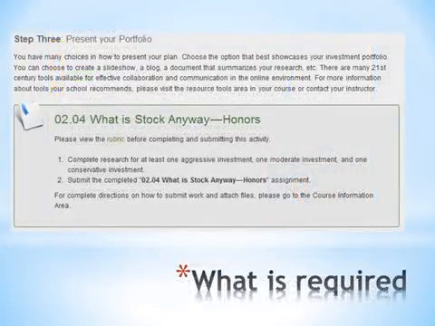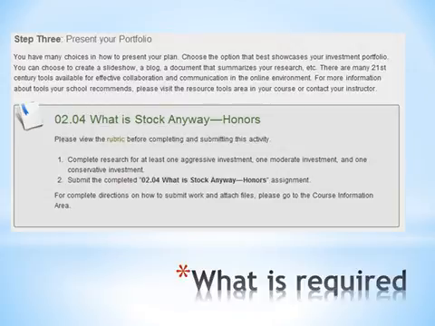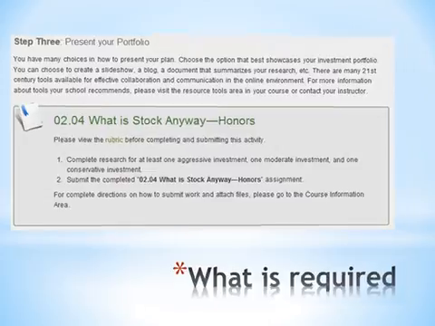Okay, once you're done with your research, you'll move on to step 3, and that's where you combine everything together into one presentation. Now, you're going to have 3 different investments. One is going to be an aggressive investment, one will be a moderate investment, and one will be a conservative investment. Then you'll put it all together into one presentation where you've gathered all that information and explain why you picked those investments. In the next part, we're going to show you how to do the research and where to find the proper information for your investments.